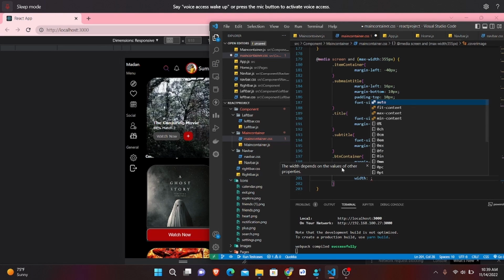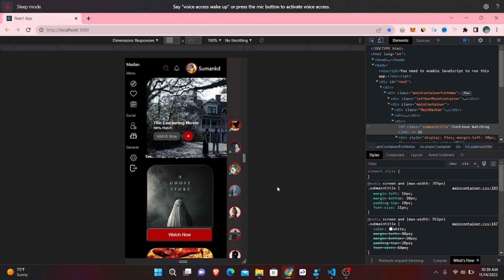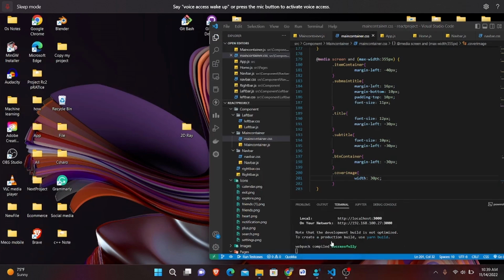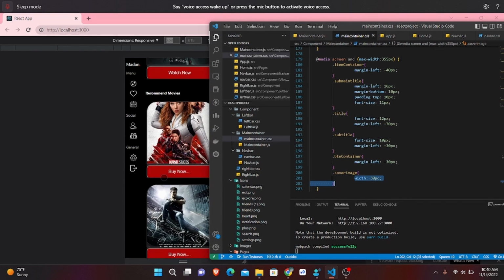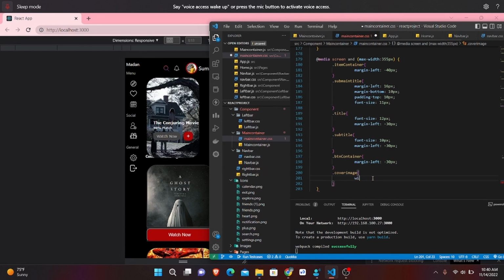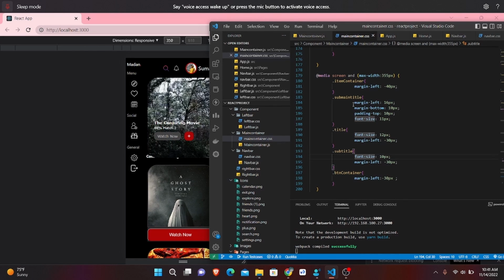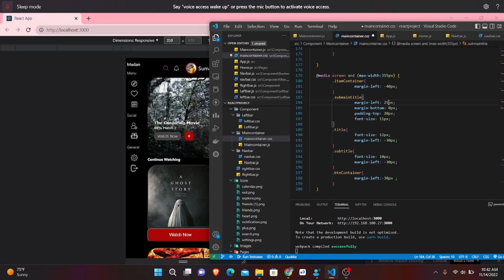Yeah, and also we need to write a cover image here, so let's write a cover image. So our width will be, I don't know, let's write a 30 percent, or our continue watching overlaps. So continue watching overlaps. For that, what we need to do is let's go in our sub main title. So maybe this is our sub main title, and let's write our margin top, which is 10, 20. Okay, so margin bottom, which is 0. Let's write our margin left, which is 20 or 25.